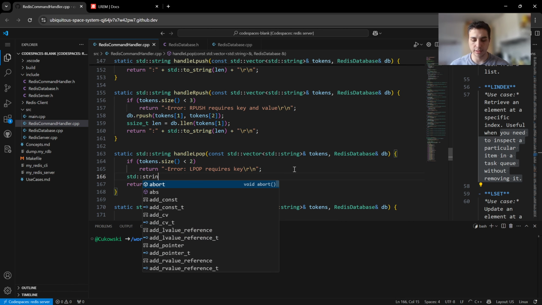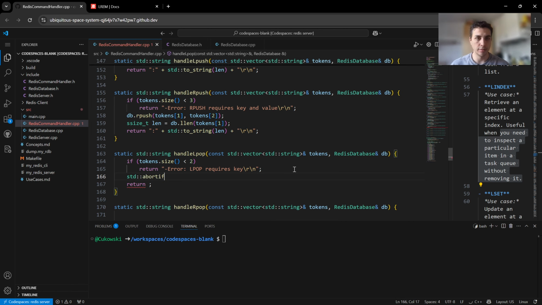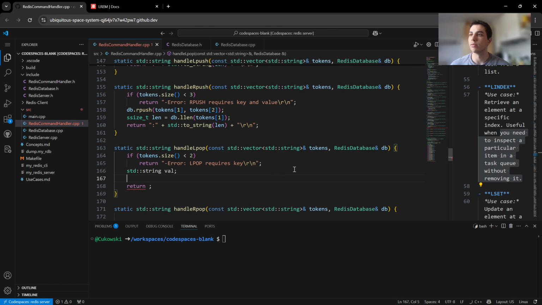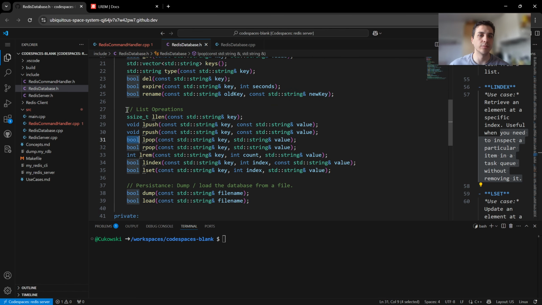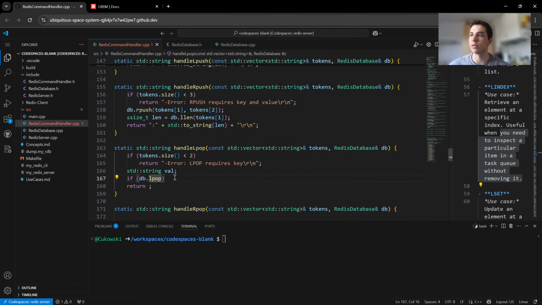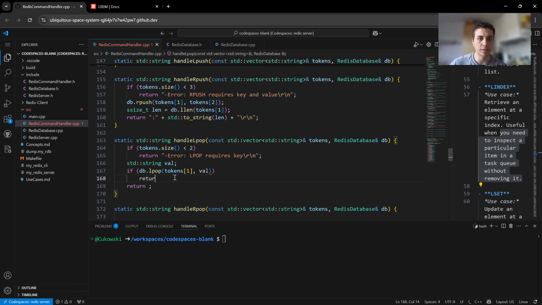And this time we will have a value, and we will be checking if in the database LPOP, because we did it here, it is a bool, so we will check if it's successful, and we will say if the LPOP with the argument token 1 and our value is returning successfully, it's a boolean.